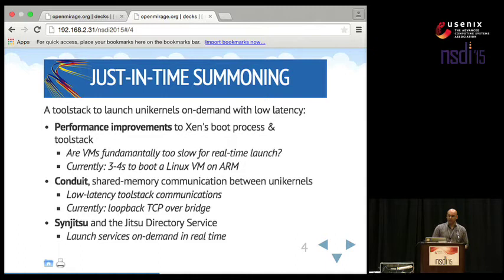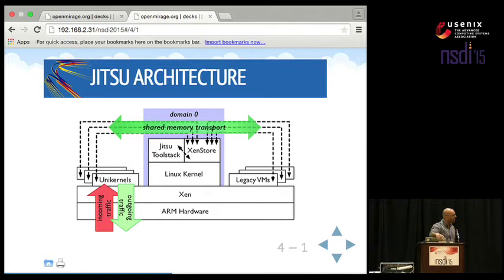So the basic architecture of Jitsu is in this ARM box, we have a few goals. The first one is that we have ARM hardware and it's running the Xen hypervisor, but all traffic from the outside world must go through Unikernels. None of it is ever exposed to something written in a C networking stack. So this way, we can have a reasonable chance of running this stuff for a few years without it being hit by buffer overflow attacks. And because it's also written in a slightly higher level style, it's hopefully more immune to other higher level issues as well. There's details of all of the attacks we've looked at in the full paper.